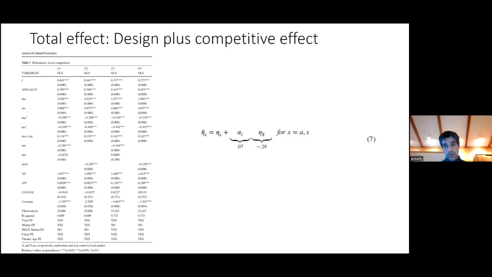So what we show here is that the competitive effect, when you look theater by theater, is negligible. When you sum it up across all the theaters of the market, you are back to the Davis result that you do have a significant competitive effect for the entire market. But at the margin, if you look at the individual theater, when adding an auditorium to your theater, the driving force is the impact on your own revenue, and then there's a small effect of increasing market capacity. So that's a technical point that we were a little more careful to show: the competitive effect of changing design is fairly small.